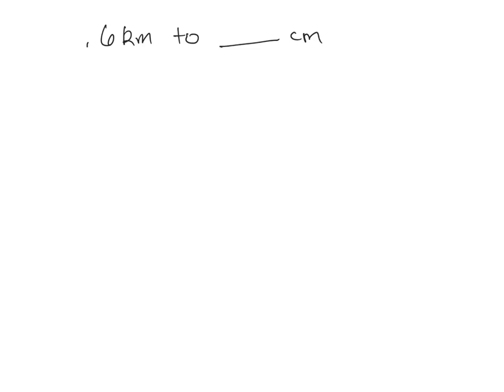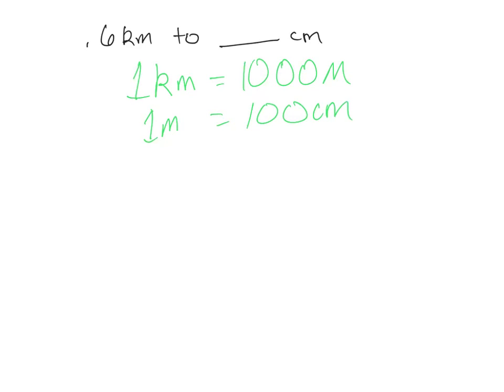Typically, the conversion we do is like kilometers to meters. So 1 kilometer is equal to 1,000 meters. And then centimeters to meters, 1 meter is equal to 100 centimeters. So there's really only two. These are basically the two conversions you would need. Sometimes we go to millimeters, but not often. But these are the two main ones that you'll need. So if you can commit those to memory, that would be helpful.